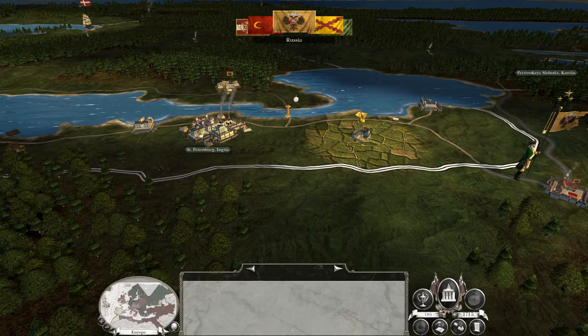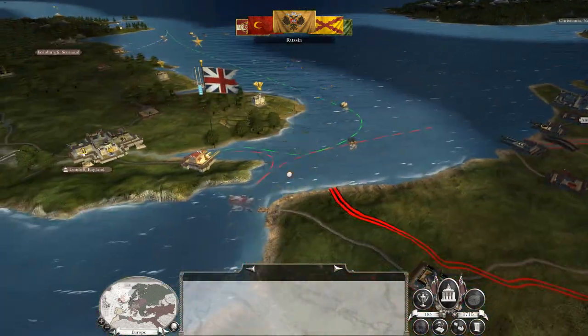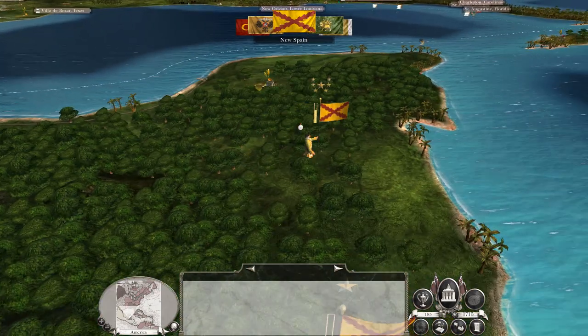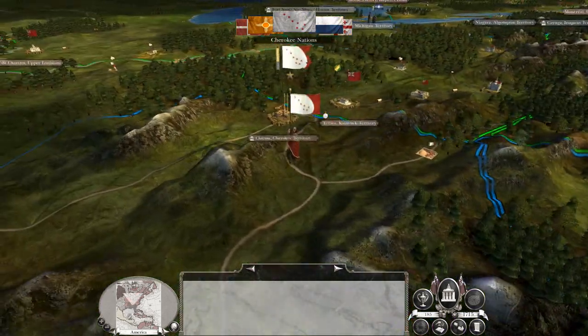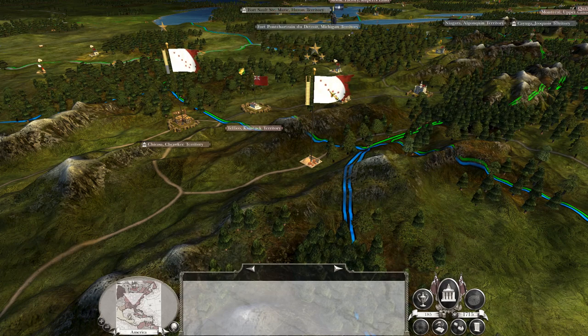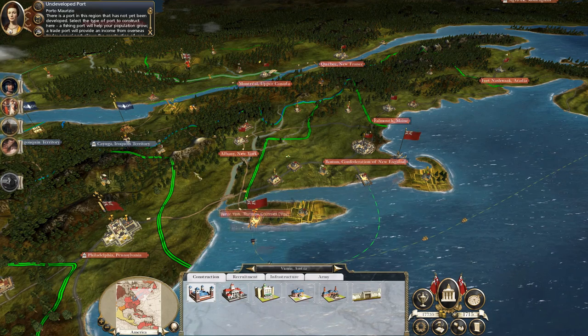Yeah, the Russians would provide quite an interesting late-game enemy, what with their strong navy, lots of armies. When that army reaches the south, I wouldn't be surprised if they attacked me. But I want to build a fort so I can hold them off, if there is a port in this region that has not yet been developed.